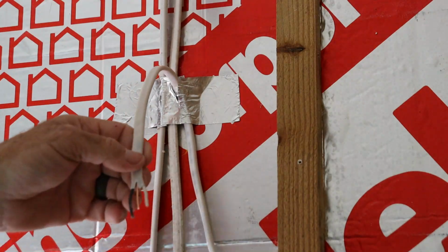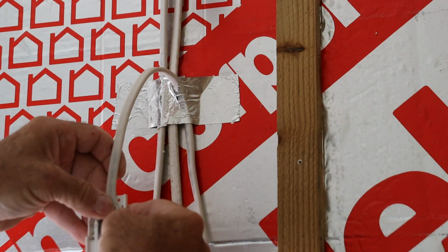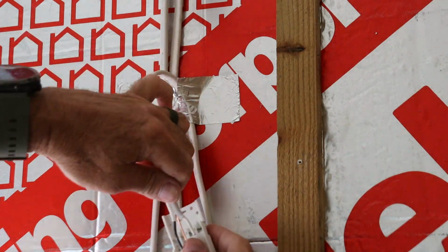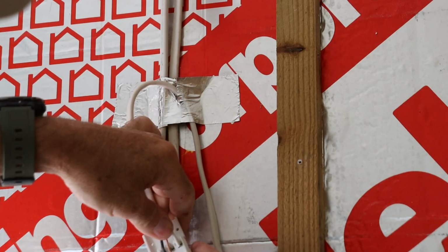Now let's get back to the build. With the plumbing rough-in complete, it was time to finish up the electrical. Originally, I planned to climb into the attic and re-pull the light conductor from its current location to the new one, but there was just one small problem.